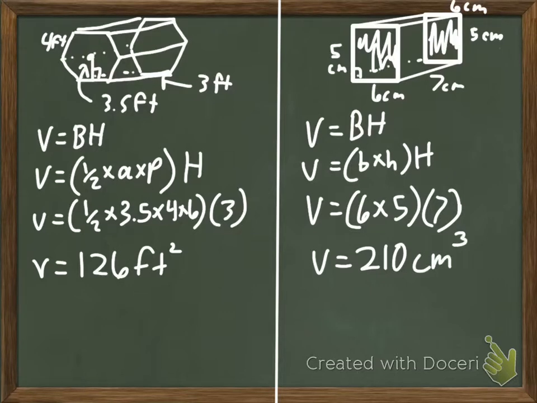cubed. I realized I messed up over here. I put feet squared. It should be feet cubed. Volume is cubed. The reason it's cubed and not squared is this. When we were doing surface area, you only multiplied 2 dimensions together. So for surface area, you were essentially just doing base and then height. You're multiplying 2 things together. Volume, we're multiplying 3 dimensions together. We're doing the base, the height, and the depth. We're all multiplying together. So because it's 3 dimensions, our units are cubed.